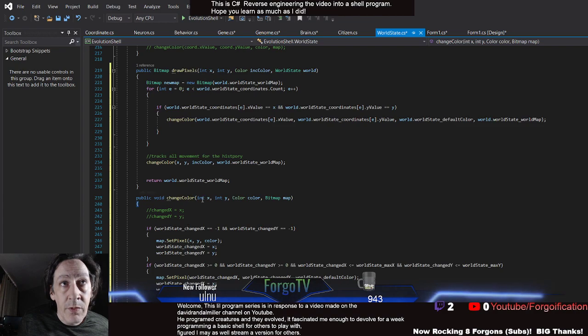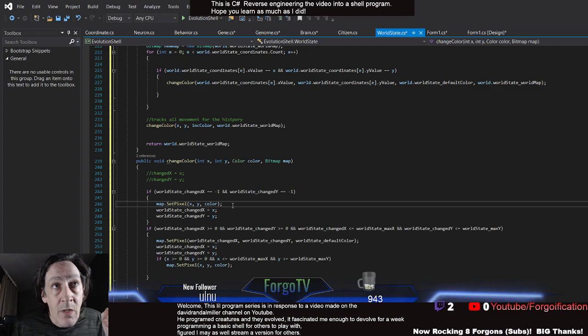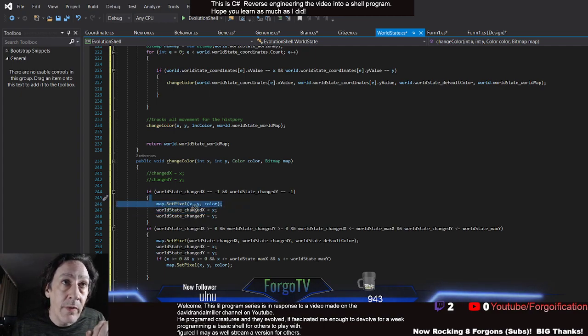All right, so when we're changing the color, we're bringing in the X and the Y, the color, and the map that we want to change. So if nothing changed, then we put the pixel in, because we have our default value set at -1 in the world state.